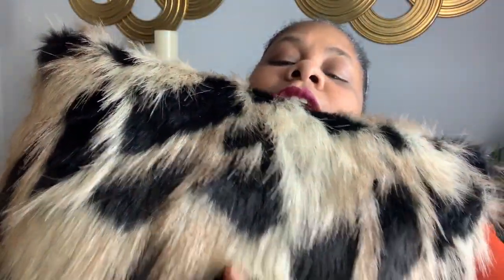Also on TJMaxx.com, I picked up these pillows and I'm definitely going to use these for the fall as well. I could incorporate them in my living room with the black, but I want to show you guys where I'm going with color for spring as well. I picked up these pillows and they were $10, and they're feather-filled, 20 by 20. Oh my goodness, I am so in love. These are so soft. These will definitely be in my bedroom probably for the fall season. It pays to shop online — I picked up two of these.